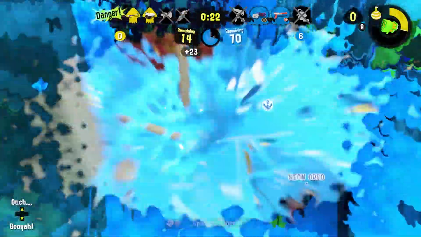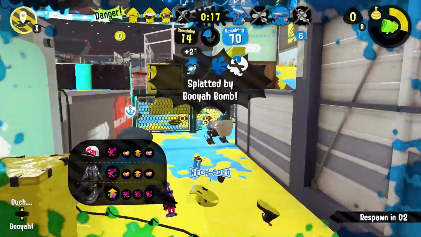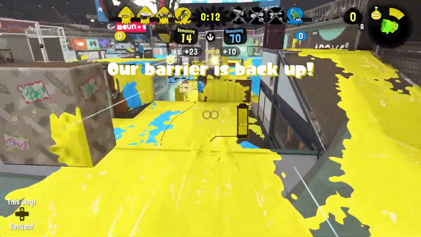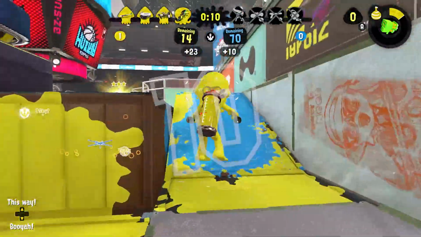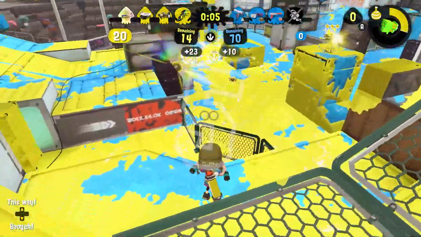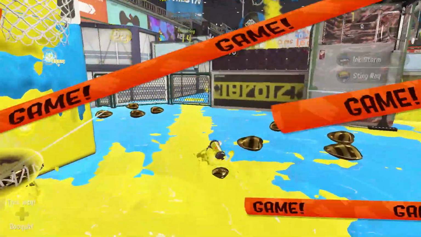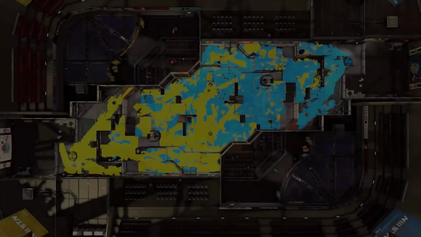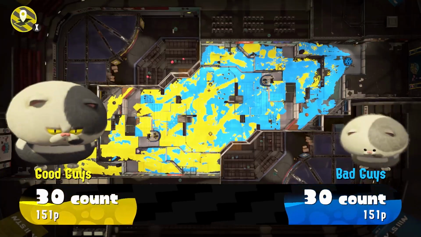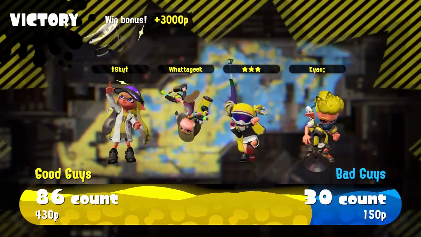They broke the barrier. Oh, God! I didn't think there was someone right there. I guess they snuck into there after the Booyah Bomb. Barrier's closed, so yeah. 10 seconds left, and if neither barrier is open, then that means it's our victory by default. Wouldn't have been a knockout, but there we go. Not too shabby.